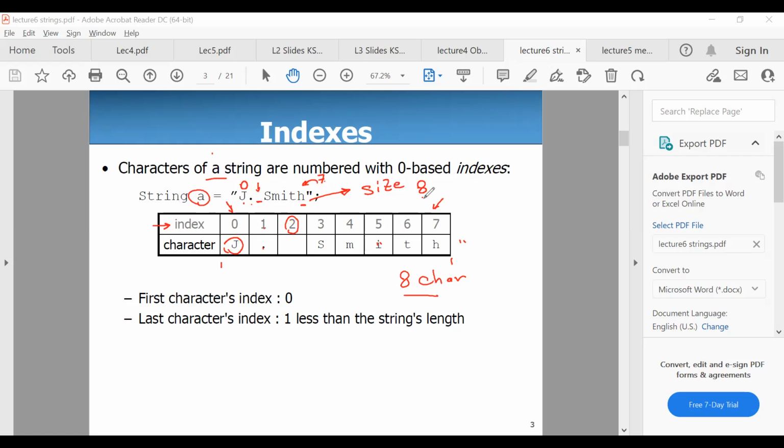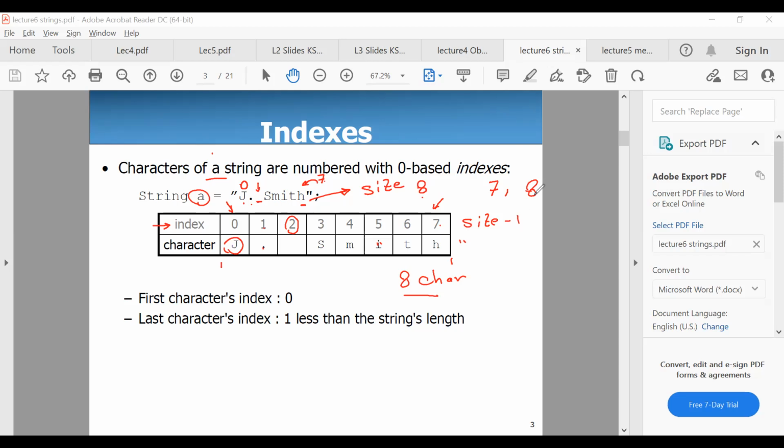By relation, what do you mean by relation? Relation means, when we look at the two numbers, are they related somehow? So just to make it easy for you, this 7 is actually the size minus 1.